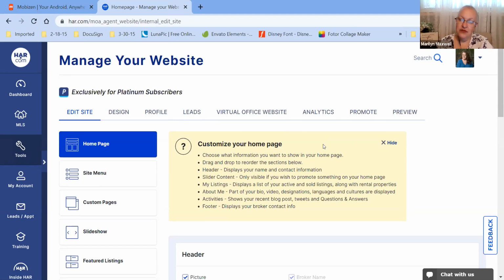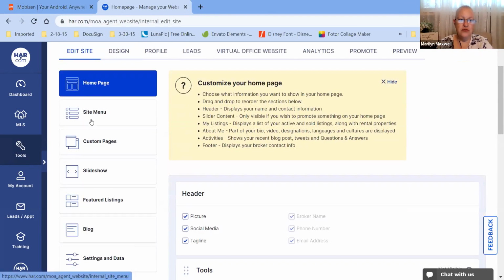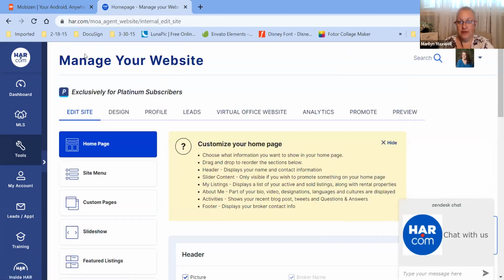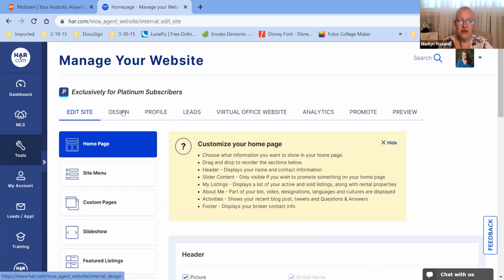Just a little side note, I would encourage you to go through the little menus on the left of each section, just to kind of customize it a little bit, set it up so you have at least your personal picture on there, your headshot, and maybe a little bit about you in the bio area, the profile area, just so that you have something to your website when the consumers go there. And you'll see in the center here is virtual office website. So this is the next piece.